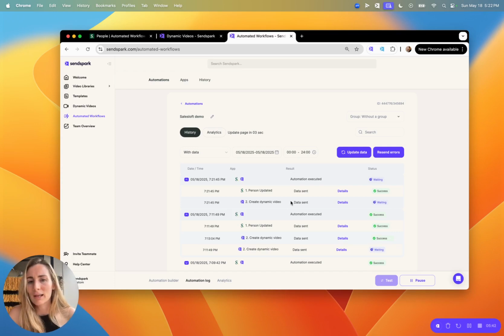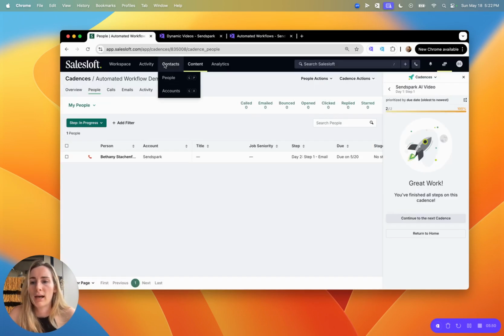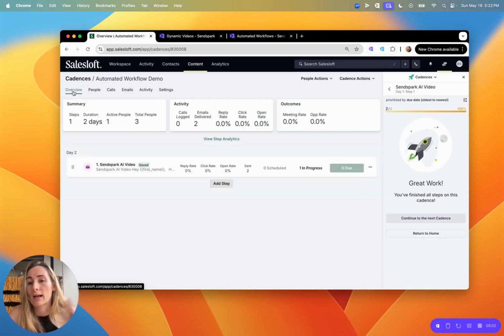I know it's a little bit complicated, but the nice thing about this is once you set it up, it'll keep running on its own, because now we have this going, and you can feel confident that whenever I add a person into the sequence, the video is automatically going to get created. It'll update that placeholder, and they're going to get the right video for them. So hopefully it saves you a lot of time versus manually recording videos.